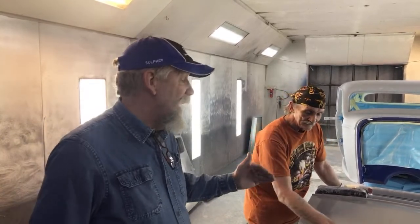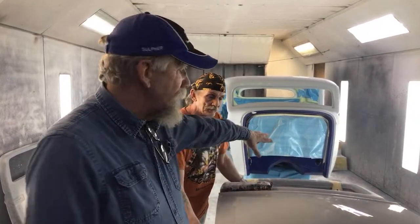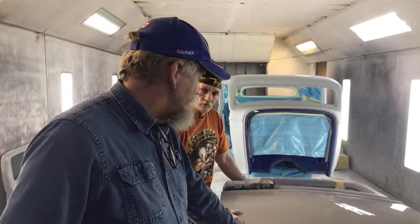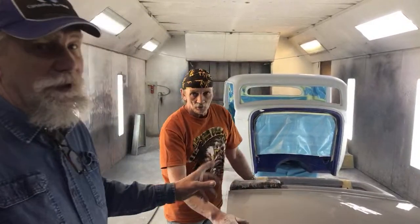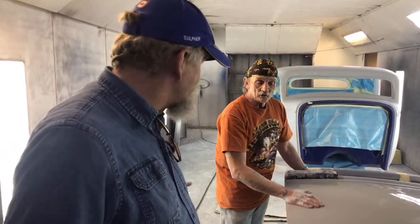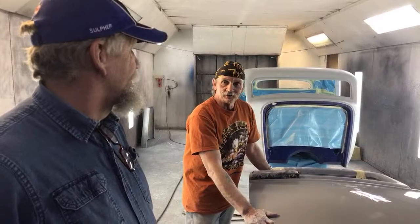And then on the silver, if you blend, well, we're not blending, but in a sense there'll be a blend, because when you paint the silver, we don't want the top of it silver. We want that blue. And below this too, there's going to be blue. If you kind of fog in and you don't have full coverage, that gives you an area of potential lifting when you go into it later on. So it also gives you a different base color for your blue if you're not careful what you do. And you'll be able to see the silver through the blue if you don't get it covered well enough.